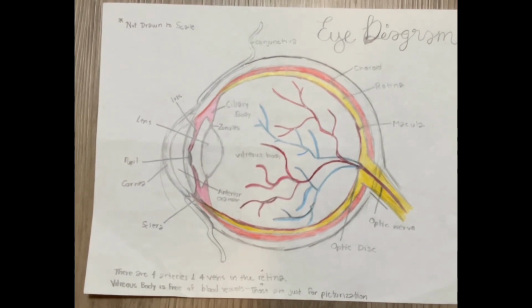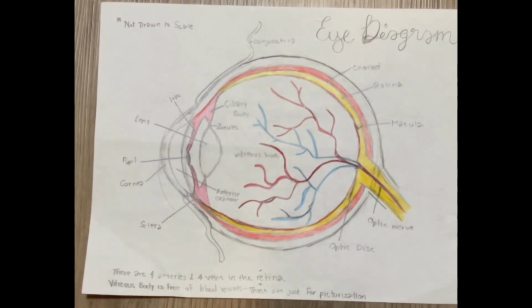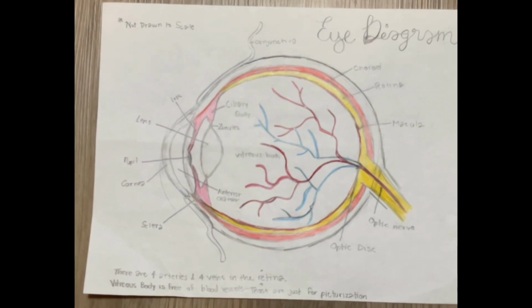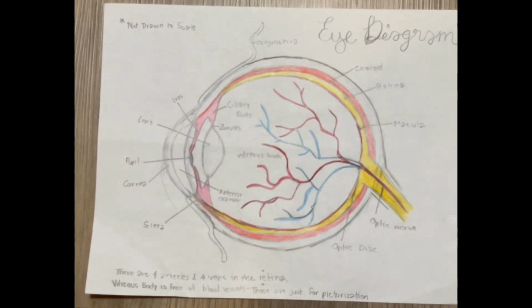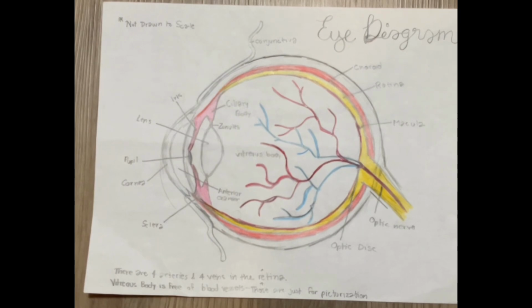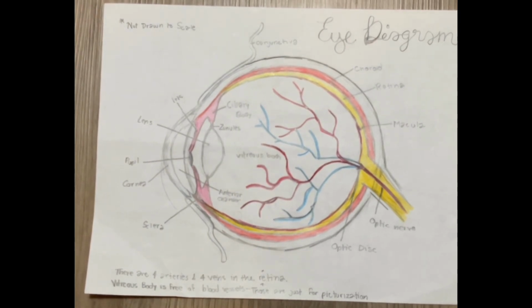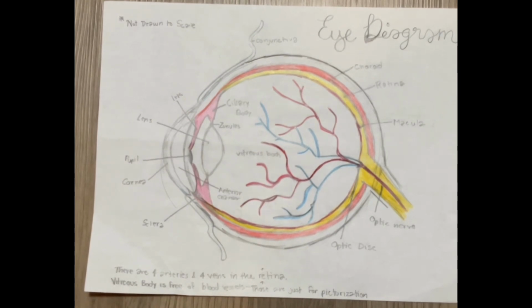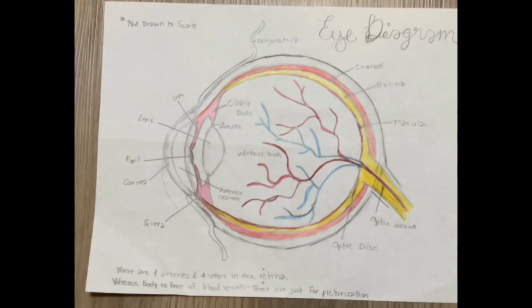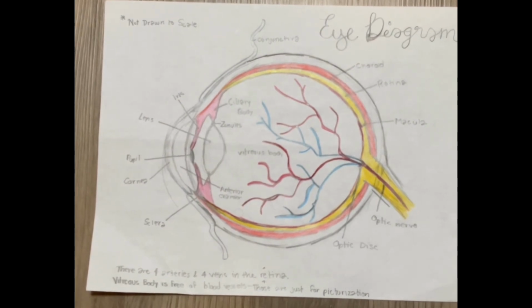So now let's talk a little bit more about eye muscles, which are also called ocular muscles. There are 4 ocular muscles. 1. The superior rectus muscle, which moves the eye upwards. 2. The medial rectus muscle, which moves the eye medially towards the nose. 3. The lateral rectus muscle, which moves the eye laterally, which is outwards, and 4. the inferior rectus muscle, which moves the eye downwards.